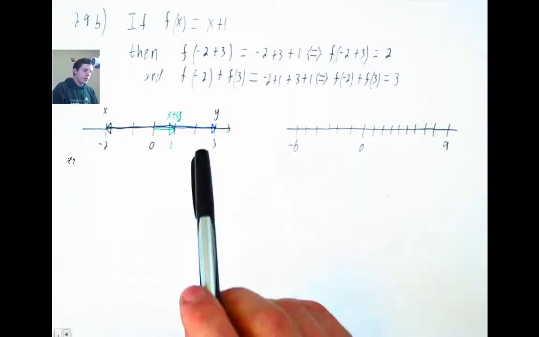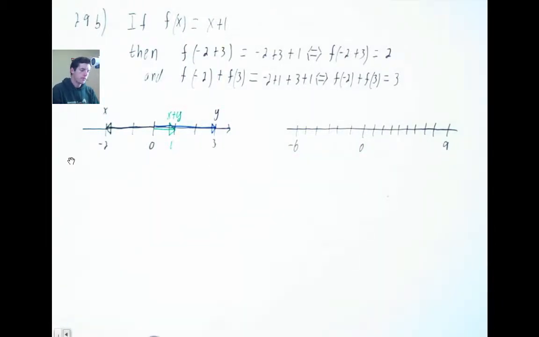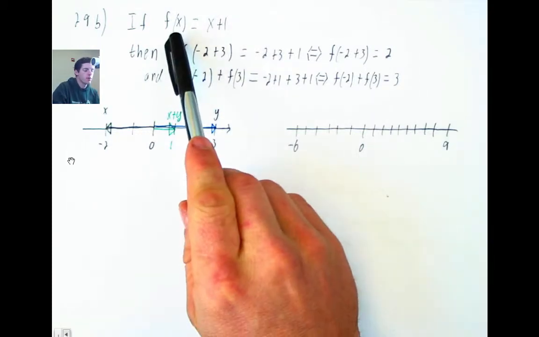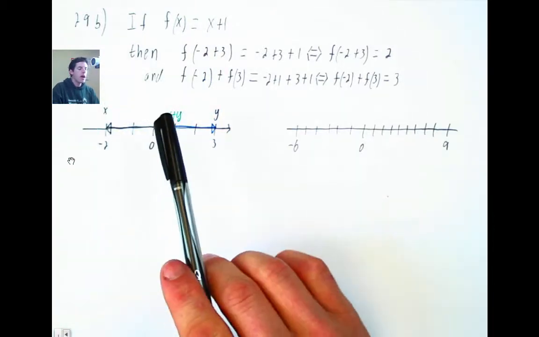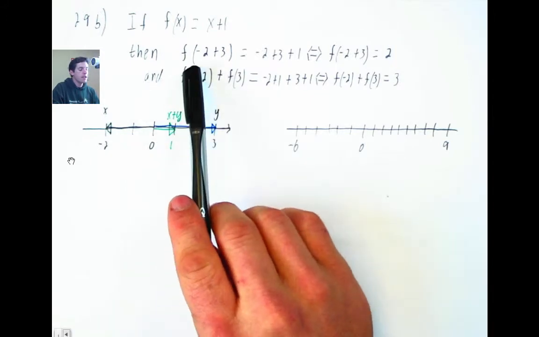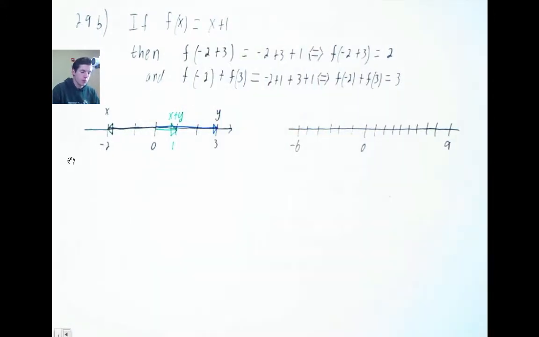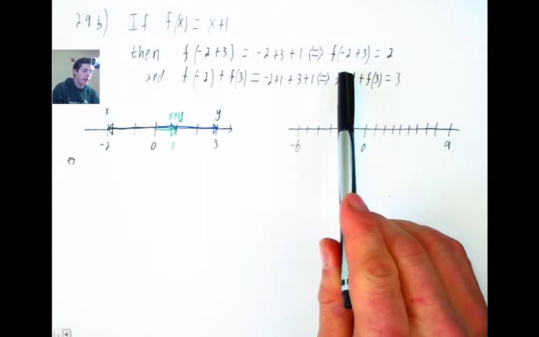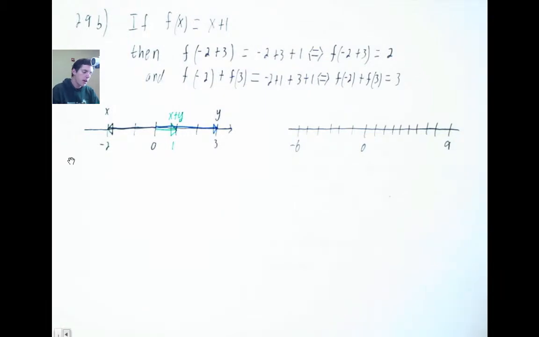Now I have the function that assigns to the number x plus 1. Then I am going to try to show that this is not additive. So I'm going to pick two particular numbers from the domain of f, -2 and 3, the same as in 29a. And notice that f assigns to -2 plus 3, -2 plus 3 plus 1, right? Whatever you put in plus 1. That's equivalent to saying that f of -2 plus 3 is 2, of course, doing a little bit of arithmetic.